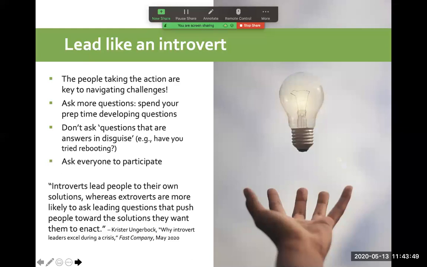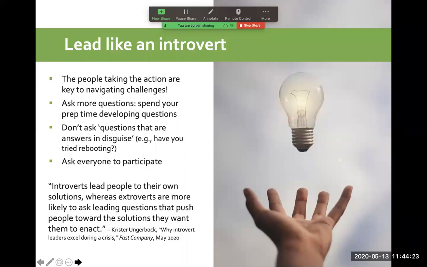So another tip is to ask more questions. And the author writes that introverts tend to ask more questions than give direction or give answers, right? So she suggests that in your prep time for a staff meeting, for a team meeting, spend most of it coming up with questions you're going to ask the team, not the speech you're going to give the team, right? So focus on the questions and not the answers that you think you have and you want to share. That's really just fascinating to me. And I'm resolving to do this for my next staff meeting.